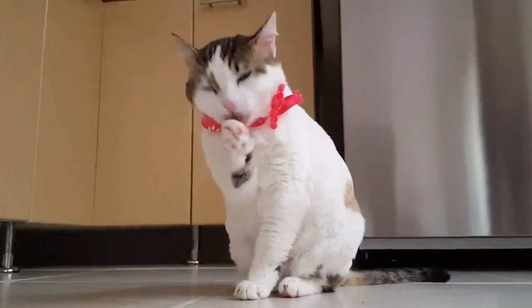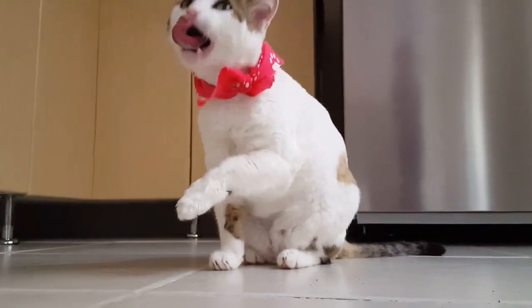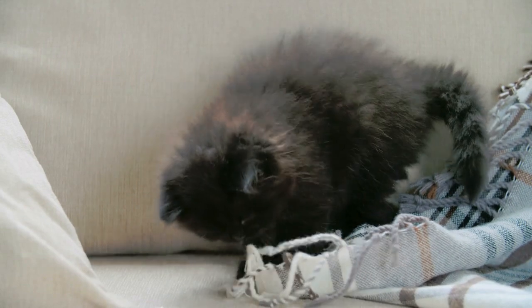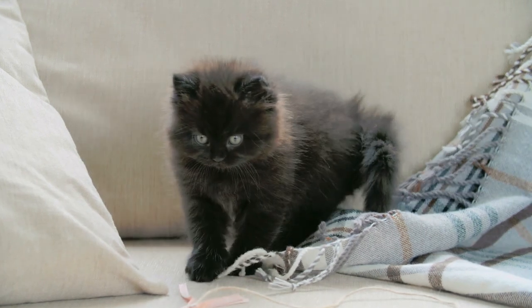Familiarize your cat with the safe areas within your house. You may use crate training while the cat is young, so that they will not roam around the house freely when they are not properly trained yet. By giving them free reign on every area or room in your house, you will let your pet think that they can litter everywhere. For starters, familiarize your cat with the areas around the house where they can roam around, then start introducing the area where the litter box is located.